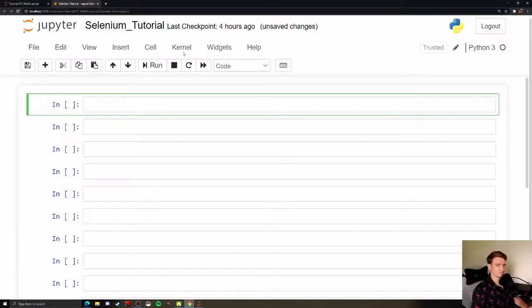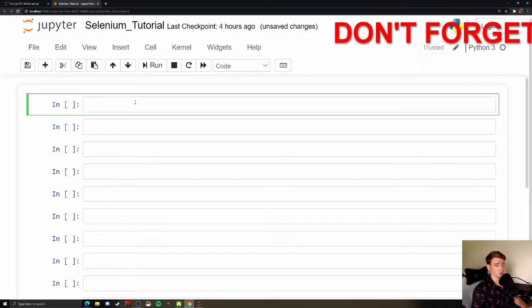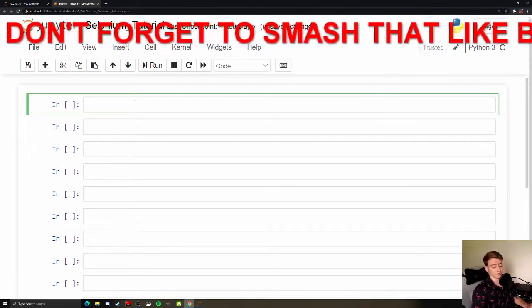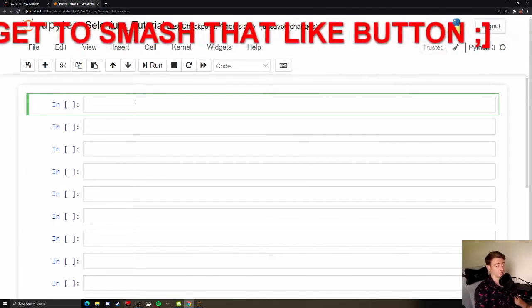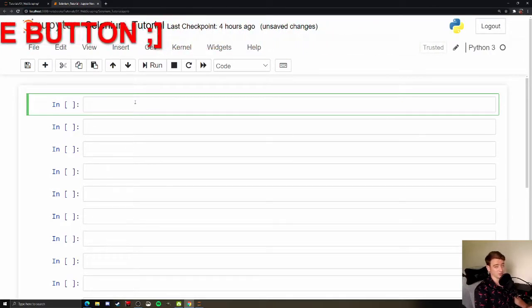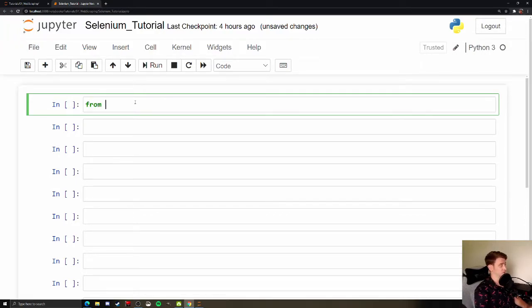Let's get to coding. All right, so just like when we went through Beautiful Soup, the very first thing we're going to need to do is to import all of the modules that we plan on using. Now, if you watched the previous Selenium video, you may recall that we did from Selenium import and then imported a specific module to make our code look a little bit cleaner and be more efficient. So we're going to do that again.